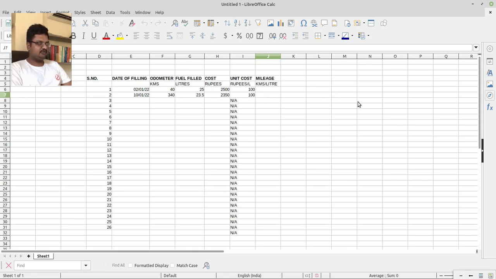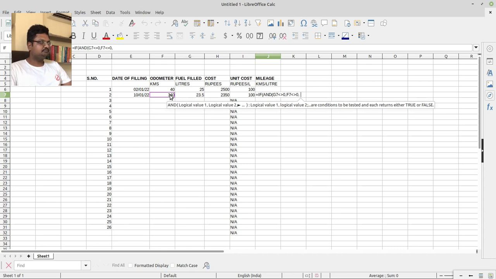And again, we'll have to use an if condition because we want to calculate the fuel economy only if we can calculate the distance traveled and there is an amount of fuel filled. So we'll see if, and this not equal to 0, comma, this we can leave it actually, even if it is 0, it's okay.